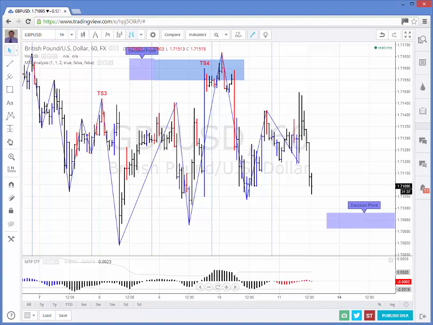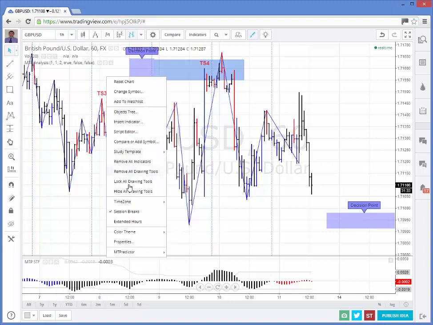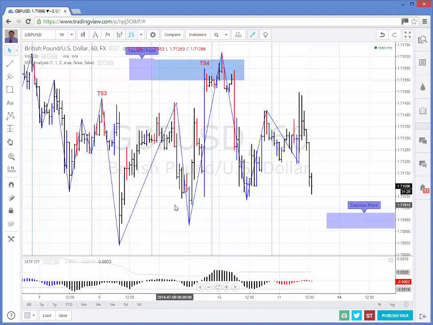Okay, the next tool that I want to look at is the manual risk reward. Right mouse click, MTPredictor, manual risk reward. So I want to show you what this is about. Basically, when you've set up a trade, potentially using either your Elliott wave tool that I'll come on to in a minute, or your DP levels like we saw in the last video, you want to do a trade setup in and around that using our manual risk reward.